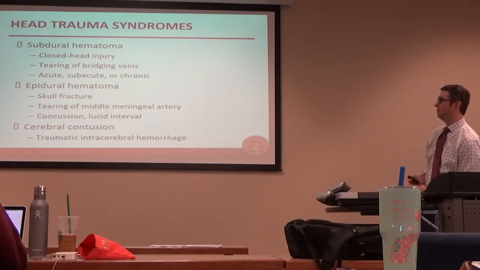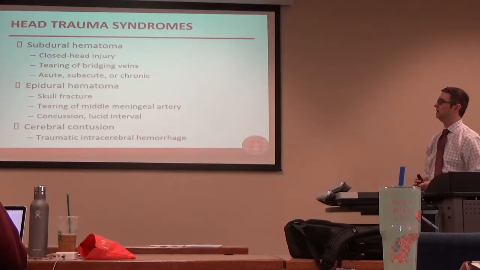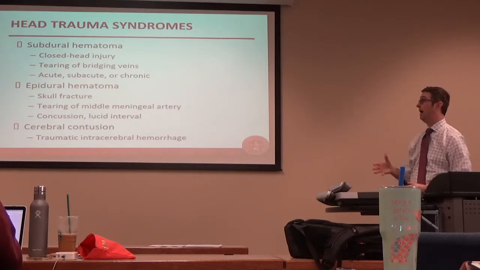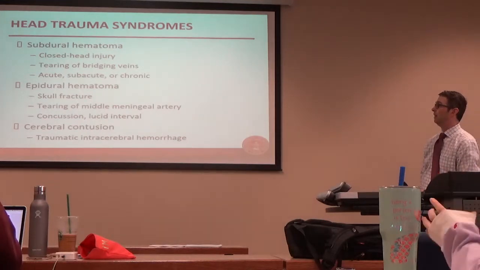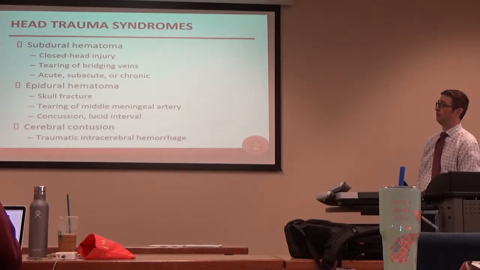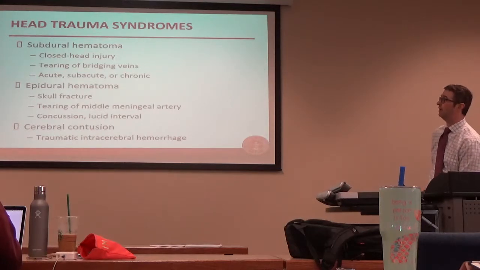All right. So this is my bread and butter, so I'm going to spend some time on this stuff here. Subdural hematoma is a closed head injury. It's caused by tearing of the bridging veins. It can be acute, subacute, or chronic based on the density of the blood. So acute subdural hematoma is a large gelatinous clot, and depending on how big it is and if it's causing any midline shift or signs of elevated ICP such as unequal pupils, it's an emergency. They're going to the operating room.